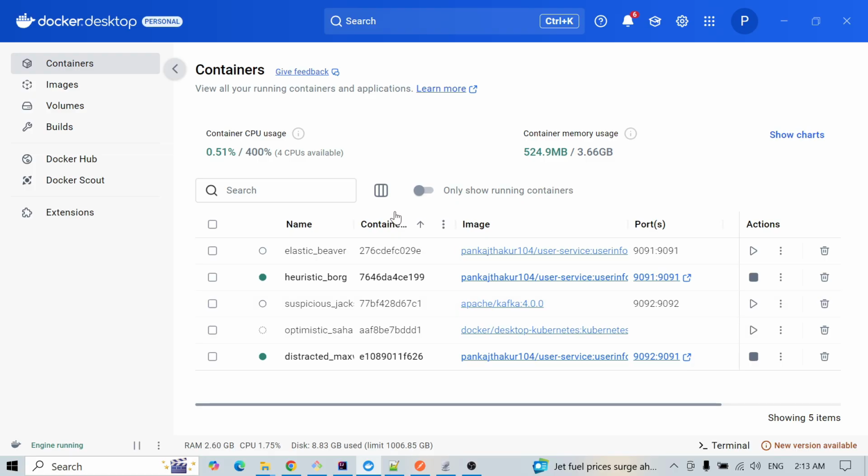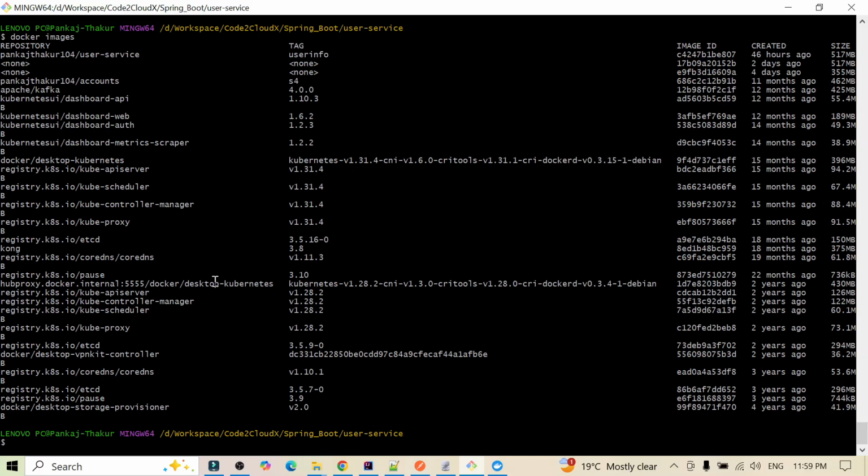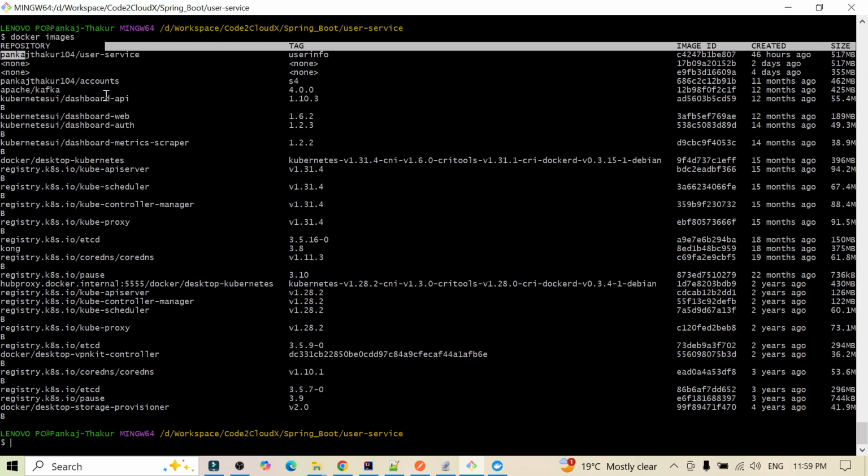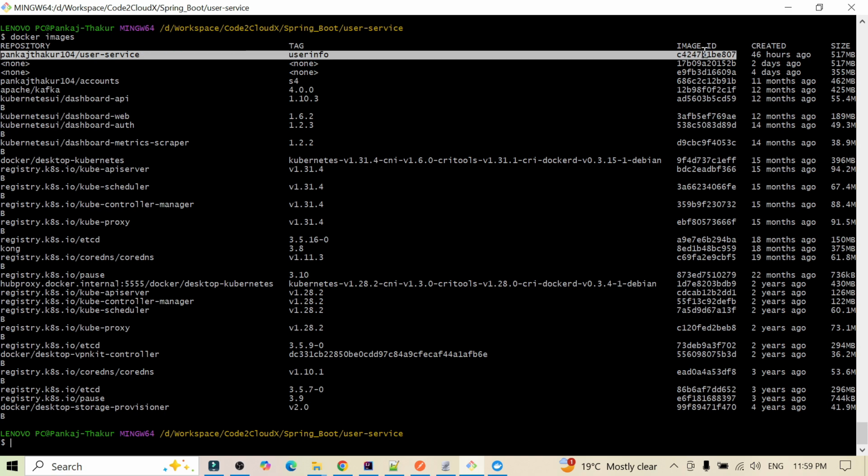And consistent deployment means the same Docker image can run on a developer laptop, on a virtual machine, on a cloud server, or inside Kubernetes. So the command remains exactly the same. This makes deployment much simpler and more reliable. Now we have successfully generated our Docker images and they are available on our local system. But keeping Docker images only in the local system doesn't make sense in real world applications, because eventually these images need to be deployed into dev environment, QA environment, or production servers.